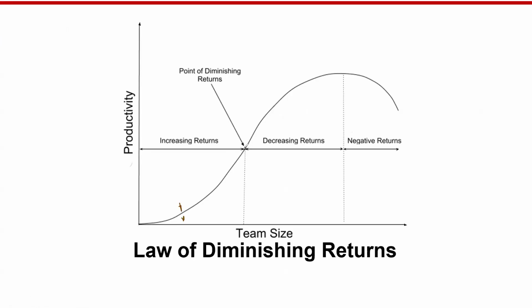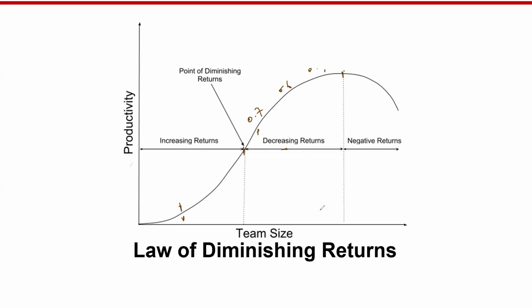That is up to this particular point, right? Increasing returns. But after this point, if you add 1 person, you will get a productivity of 0.7. So that is decreasing returns. You are not getting the best result. Now, this is cumulative productivity, by the way, so that's why it is shown like this. And it will go to 0.7, 0.6, 0.5, it will reduce.